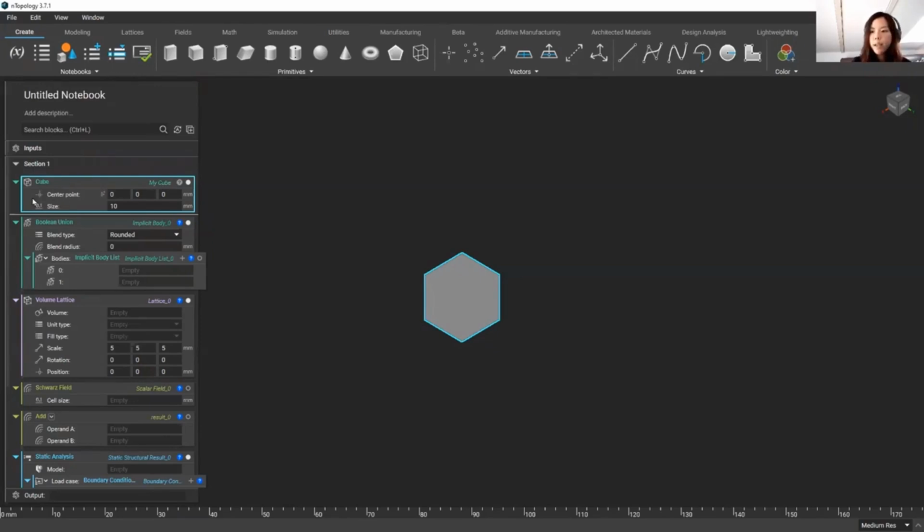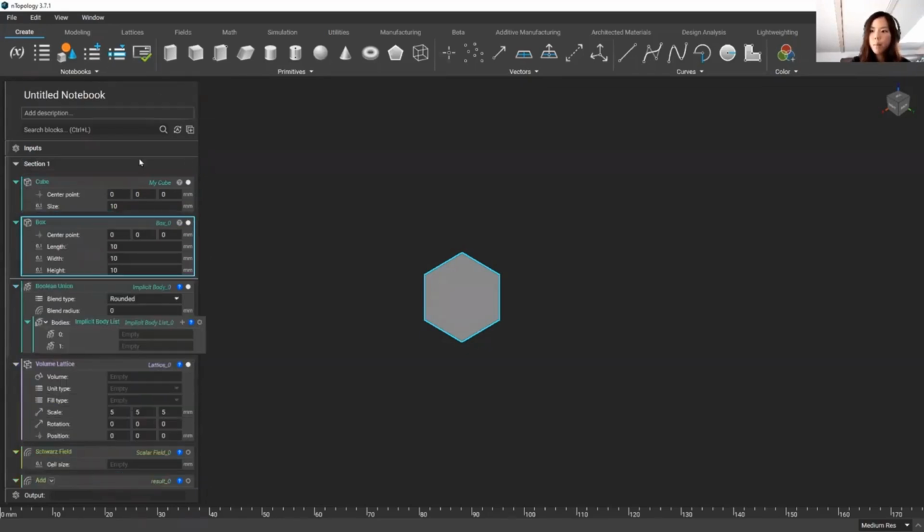Every block also comes with a set of inputs. You are required to fill these out in order for the block to run. There are icons next to each input, like so, showing the data type of that input. The same thing goes for the icon that's next to the name, and that shows the data type of the output of the block. If you hover your cursor over this icon, you can see that it says the type of the output as well. So this is a box type. If we pull up a box, that's also a box type. That's because a cube is just a type of a box.